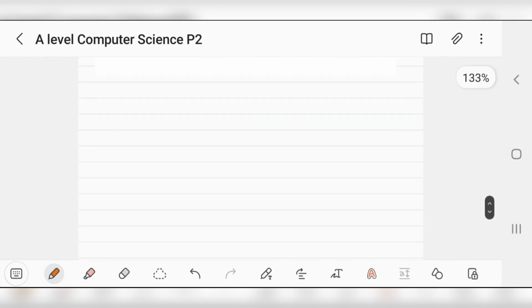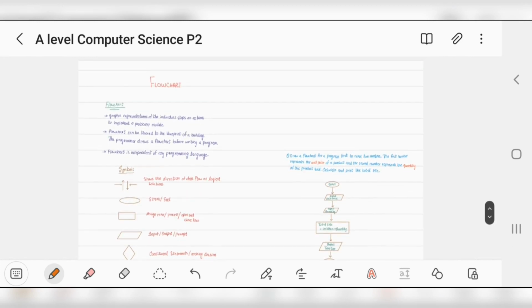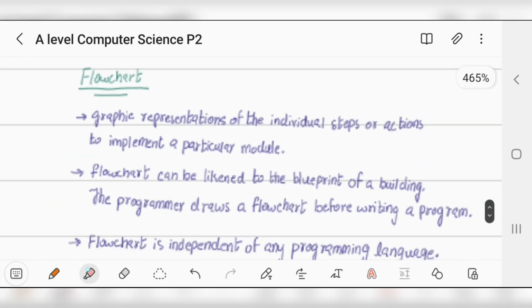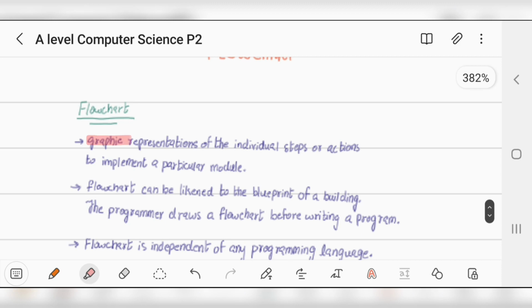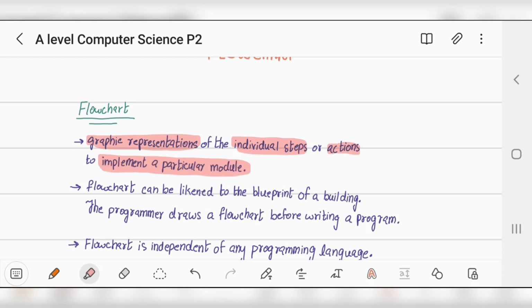Now let's move on to flowchart. What is a flowchart? It is a graphic representation of the individual steps or actions to implement a particular module. Flowchart can be likened to the blueprint of a building. Actually, flowchart and pseudocode are very similar.